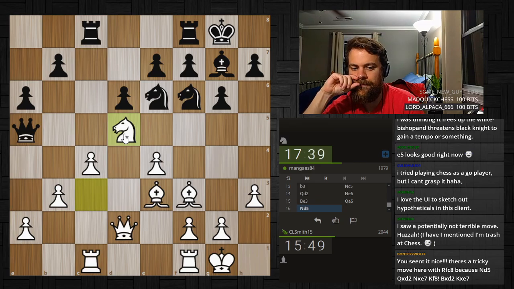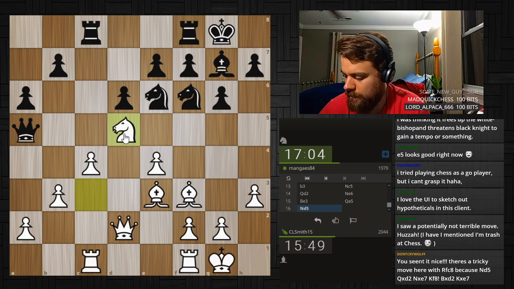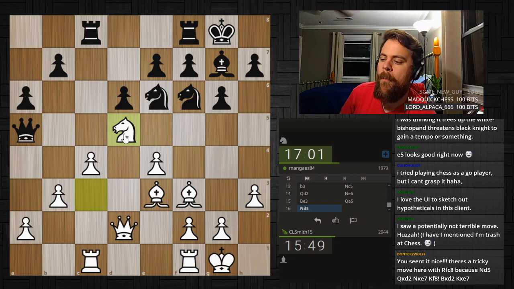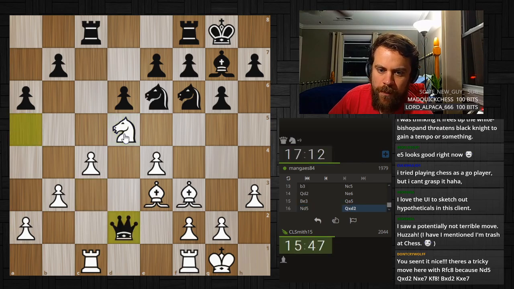Tricky move with rook f c8. Knight d5, queen takes d2, knight takes e6. Wait, what? Oh, you're saying if he had played rook f c8 instead of rook a c8? Okay. Well.